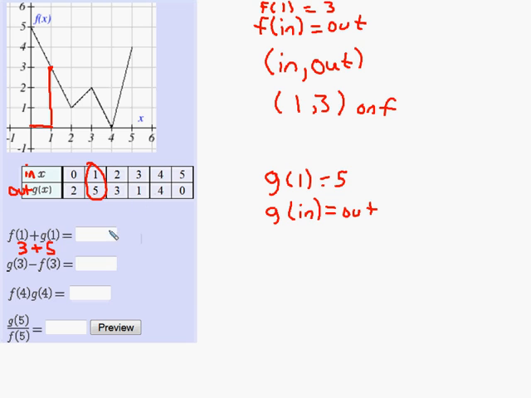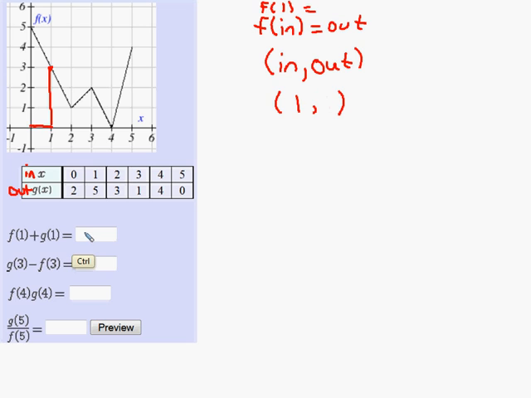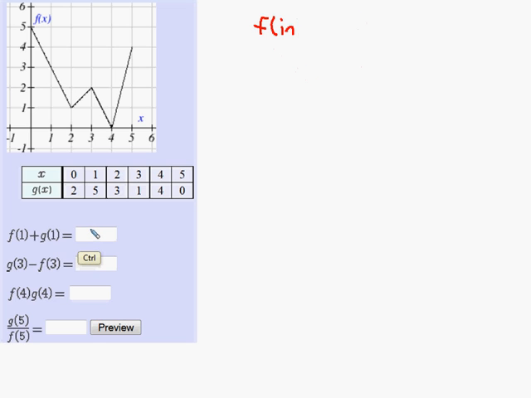I need to clear the screen to give myself room to write for the next problem. And then I'll write f of 1 plus g of 1 was equal to 8. In Math AS, since they've already written the question, I only have to write 8 in the blank. But remind yourself, if this was a homework problem or a test, your teacher would want you to actually write the problem out, stating the original equation, or question, f of 1 plus g of 1, and then write down what you found as an answer. It's f of 1 plus g of 1 that's equal to 8, not anything else.